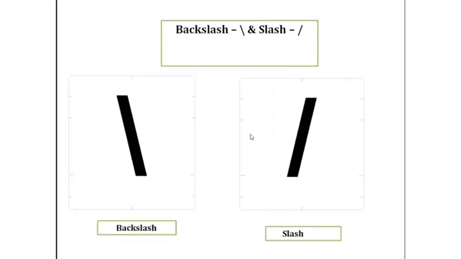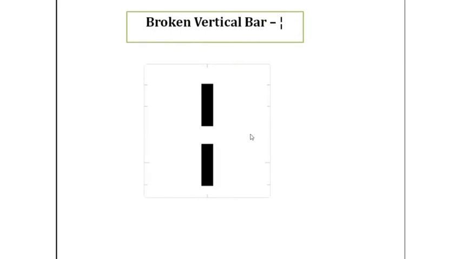Next one is backslash or slash. A slash can show a line break in literature, and a backslash is used to set a difference between any words. Next one is a broken vertical bar. Broken vertical bar denotes some corrupt operation during programming. While we do coding or programming in our computer, if some command is incorrect, this broken vertical line helps us to find out the incorrect command which we have input.